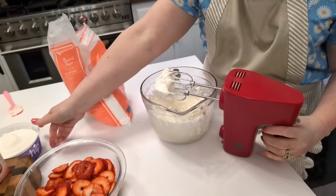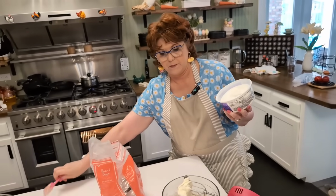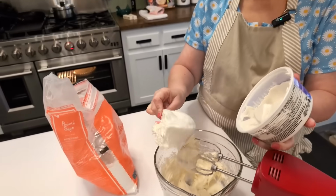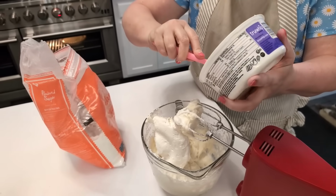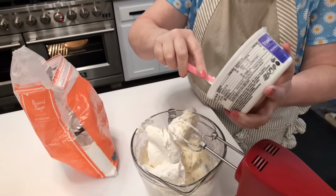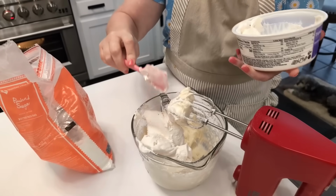Now you're going to put in an 8-ounce container of whipping cream. If you want to save a little for the top to decorate the top of the pie, you can. I think I will. Just a little bit.